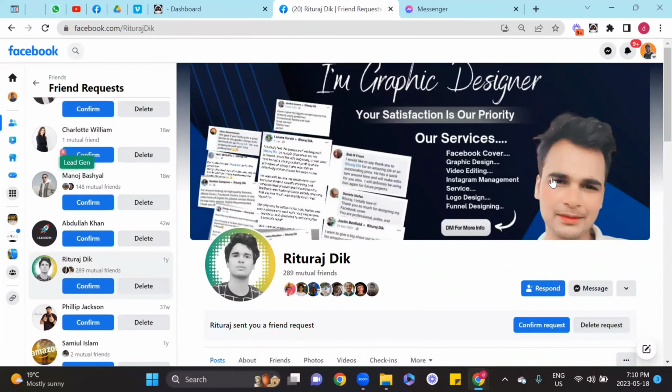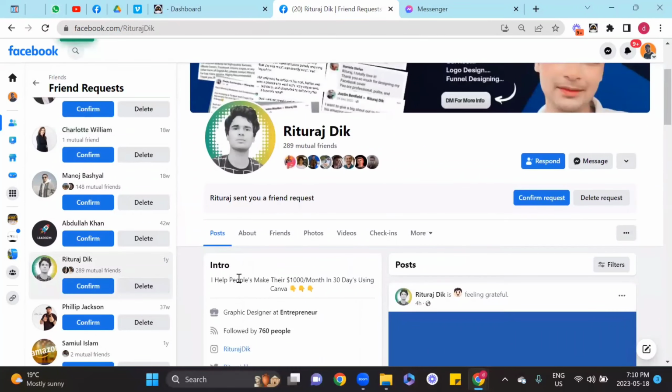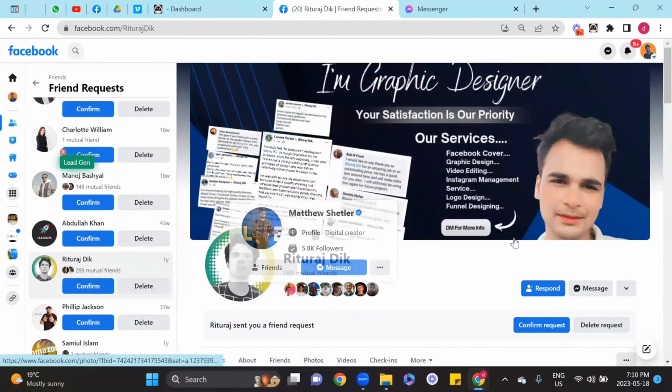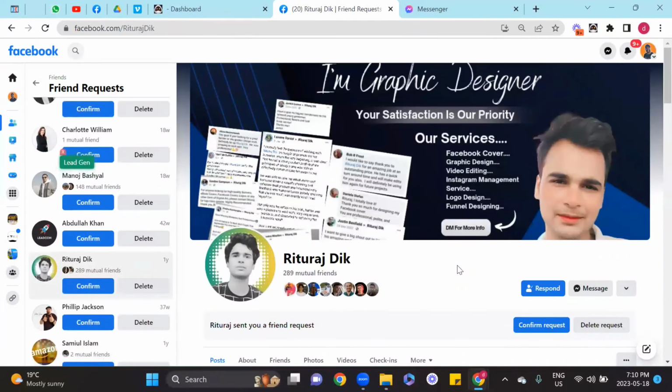Right? And if you have a really good banner photo, a profile cover photo, a clean cut headshot, and also in your bio it's very clear what you do, and you could have a link to one of your funnels or one of your lead pages, anything along those lines, you can easily do that, right? This is what people do when they get friend requests. So the idea here is automating some of the tedious processes that most people have to go through, like adding people manually, all those types of things, right?